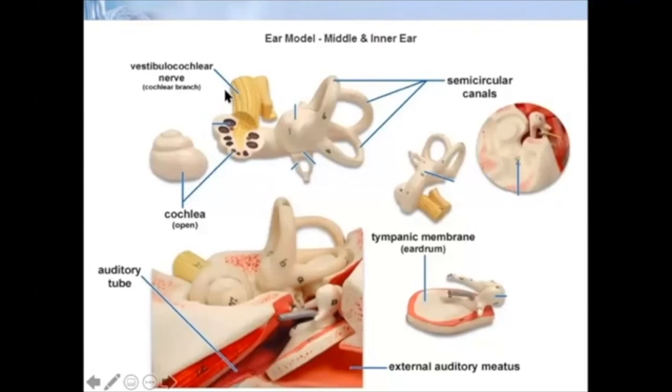But the next thing you'll need to know is this yellow trunk back here. That is the vestibulocochlear nerve. You could be asked like this: that is cranial nerve number 8. But you may also be asked in the long form. I could just ask you to identify the cranial nerve that is involved with hearing and balance. So vestibulocochlear nerve.